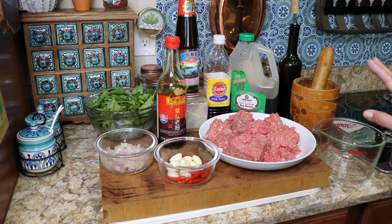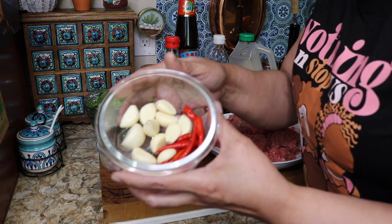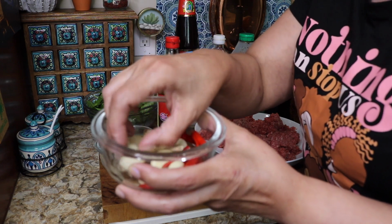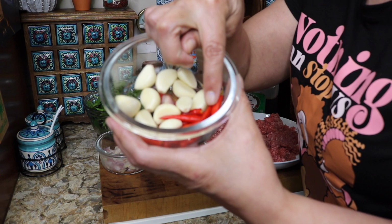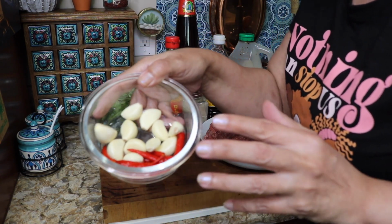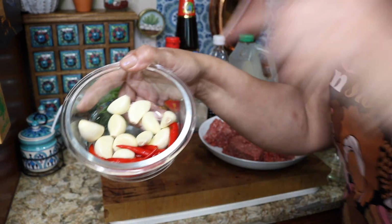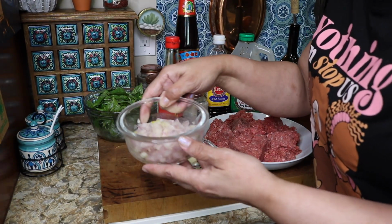It's very simple. Here I have about 10 healthy sized garlic cloves. Look at how nice and chunky that garlic clove is. And then here I have some Thai chilies. I don't do a lot because I like a little spicy, but I want to be able to taste the food. You do this according to the taste that you like or spiciness level.